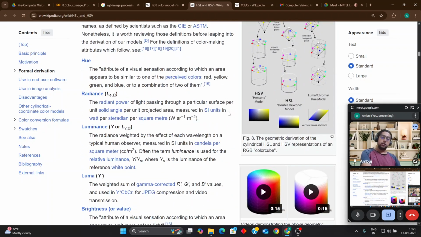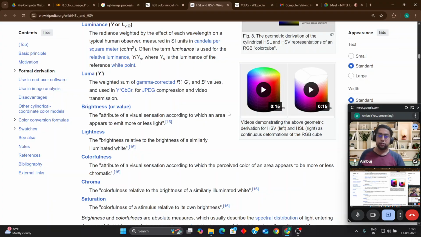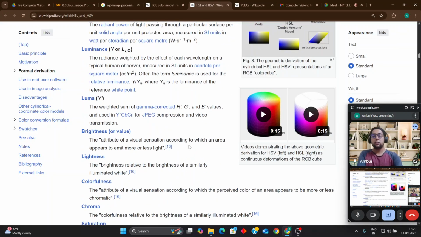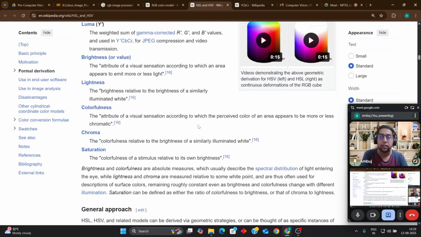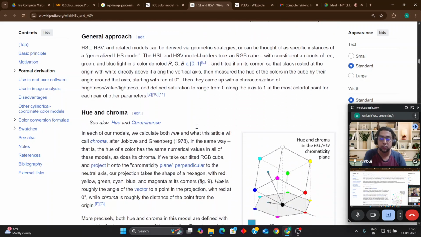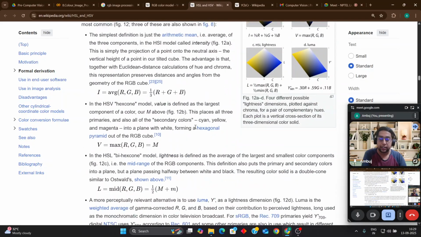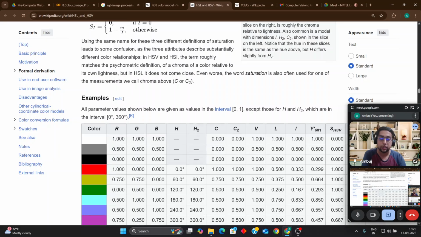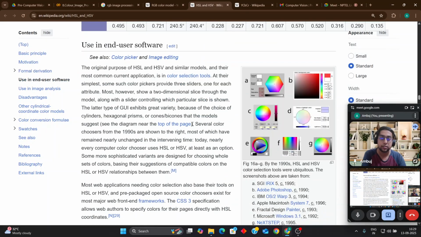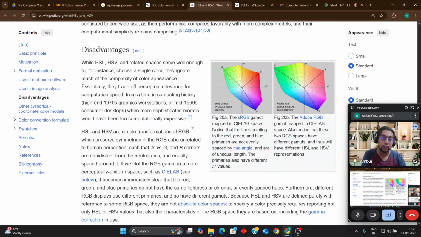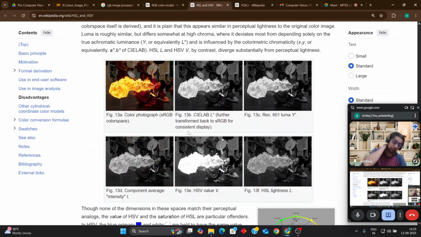And they have mentioned hue, radiance, luminescence, luma, brightness, colorfulness, chroma, saturation, as well as hue and chroma, lightness, saturation. These all are there, as well as a software interface they have prepared. What are the advantages? What are the disadvantages?